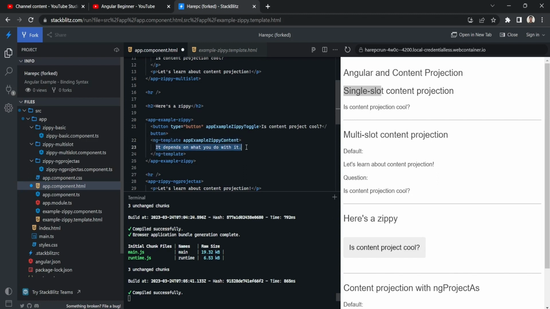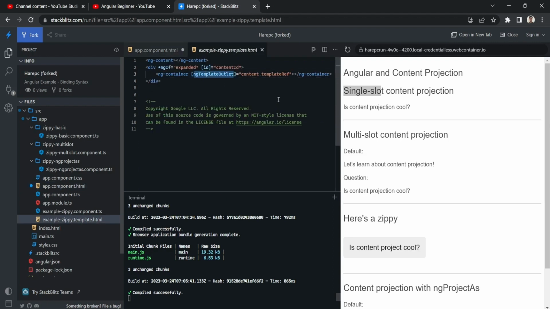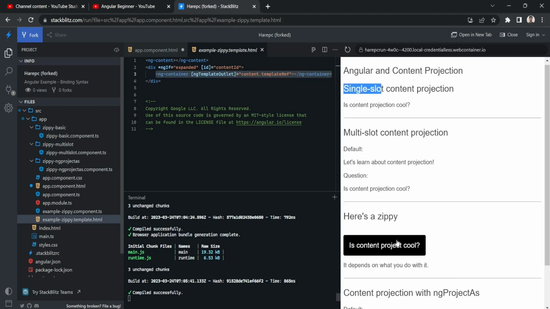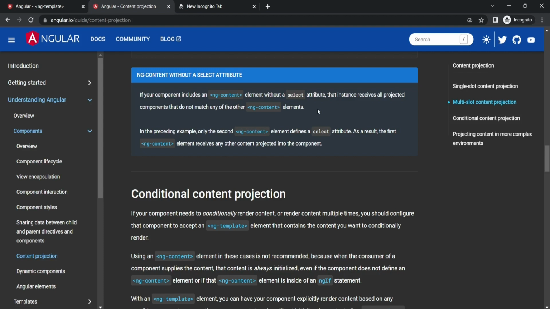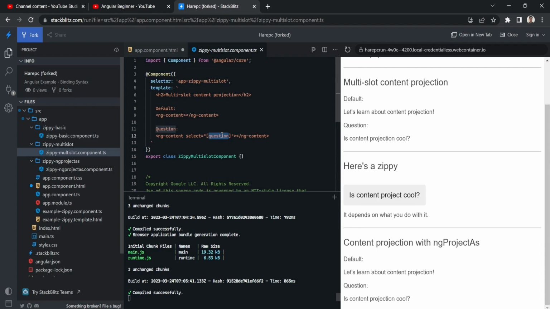Now since we use an ng template, that's why we need to have that ng template outlet. We could have done this also in a simple way, but you need to know about this approach also, where we can use an ng template. Now the ng template outlet and the template reference is going to get rendered on the ng container on line number 3. That's what is happening here. If your component doesn't have a select attribute, that basically is eligible to be rendered into an ng content. Only if you have a select, where you are specifically telling I want to select this particular markup, I would render the content.